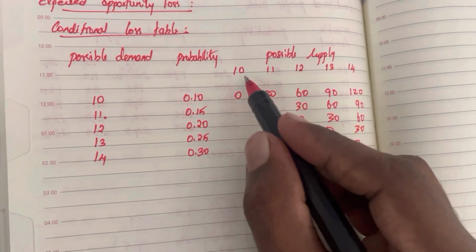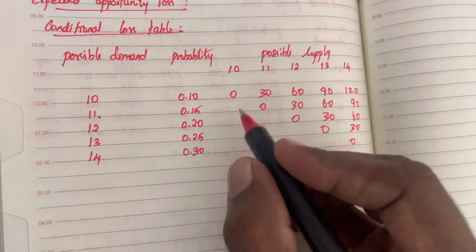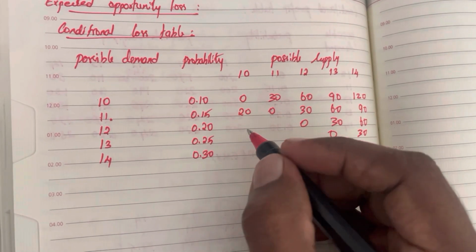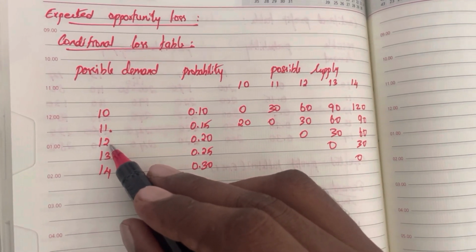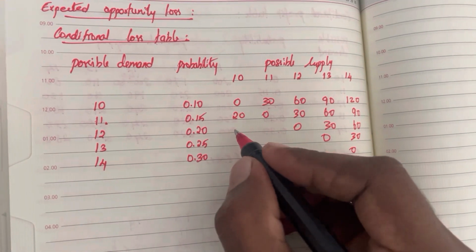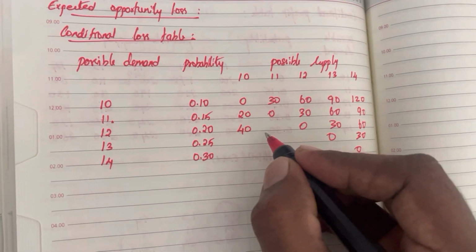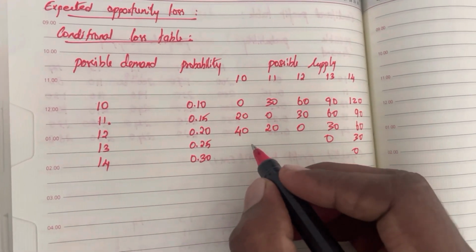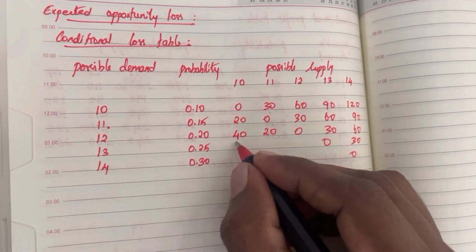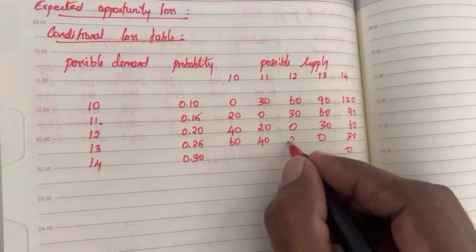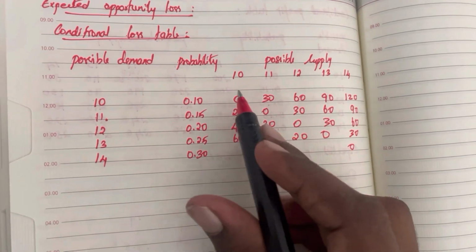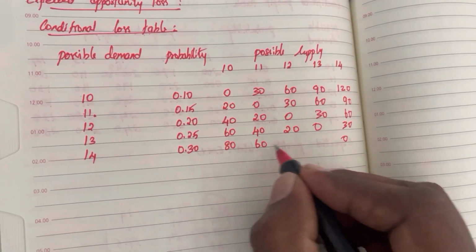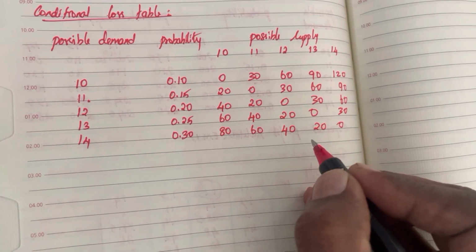11 is the demand but you have only supply as 10, so 1 is the opportunity loss. One opportunity loss means you are going to lose the profit, which is 20 paise. Now 12 and 10, so 2 is the opportunity loss, profit is 20 paise, so 2 into 20 is 40. Here 1 is the opportunity loss, so 20. Here 13 and 10, 3 is the opportunity loss, which is 60, so now here is 40 and 20. And 14 and 10, the 4 items is the opportunity loss, so 80, 60, 40 and 20.